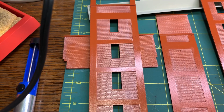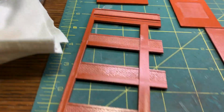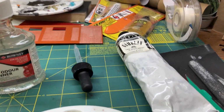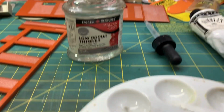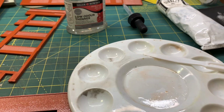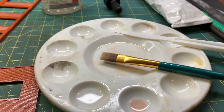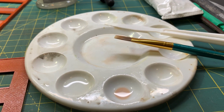And then I'll put masking tape over the brick, and then I'll use the rattle can to get all the cement parts. And then just to show you what I used, it's just titanium white, and I thinned it way down with odorless spirits. And then I just used a nice wide brush like that, and I'd load up the brush with the wash, and then I would just kind of dab it on, and it would just flow like crazy, way more than acrylics. When you do a water-based one like that, it definitely flowed better. It was easier to work with.